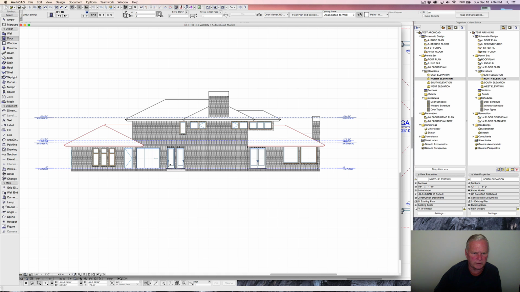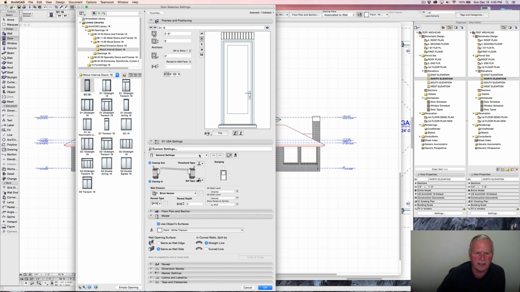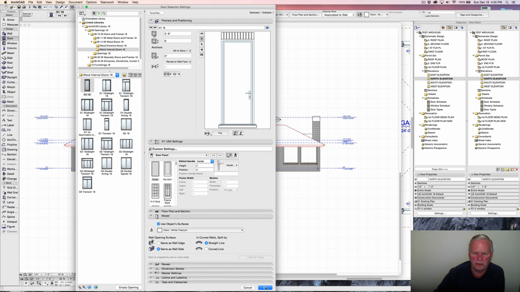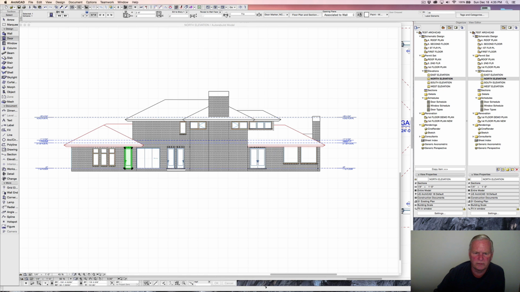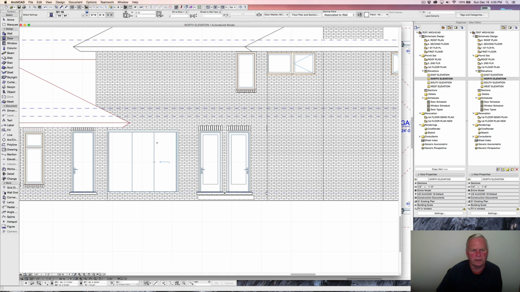And then we will actually suck up those settings, and we didn't change this door to the garage. And I don't think we're going to want that door to be a glass door into the garage. So we're going to open up the settings on that, go to the door panel, make it a flush door, and say okay. All right, so now another thing we can do is with this triple slider, what we'll do is suck up our settings on this single door.